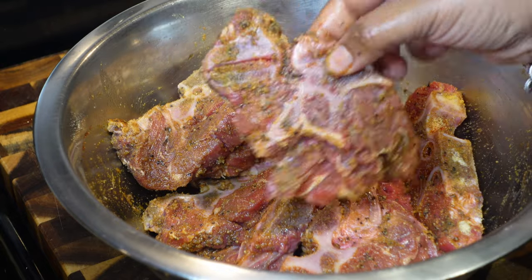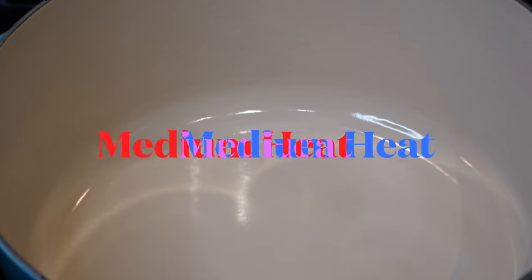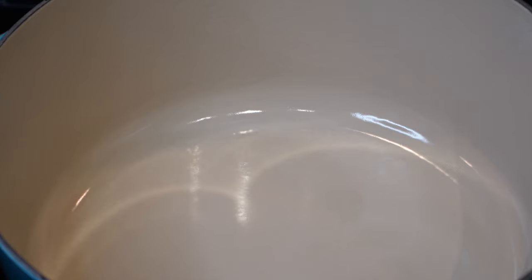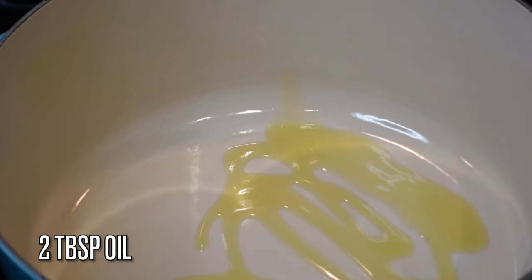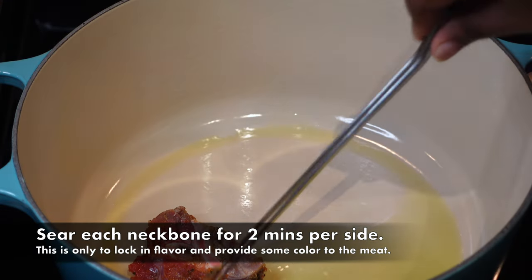All right, so you're gonna go ahead and mix those up. Make sure all the meat is coated in the sauce. And let me tell you this. If you want to use this as an alternative to oxtails, you can, because oxtails are expensive and neck bones are very similar, the beef ones, okay? So if you would like to do that, it's just something to think about, all right?